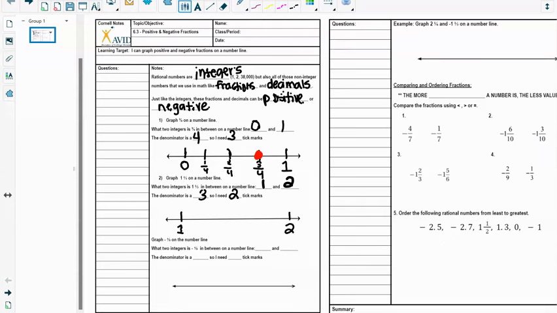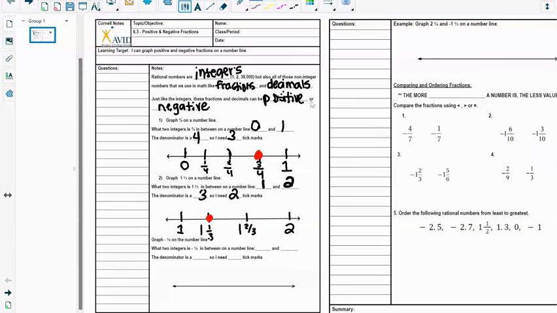In between 1 and 2, we need 2 tick marks so that we can count by thirds. 1/3, 2/3, and then, like I said, 3/3 would be the next whole number. This first tick mark would be 1 and 1/3. The second one would be 1 and 2/3. Then the last one would be 1 and 3/3, but that's the whole number. Put a nice big dot on 1 and 1/3.